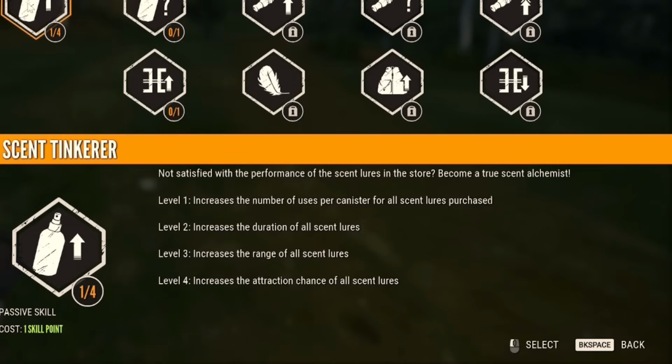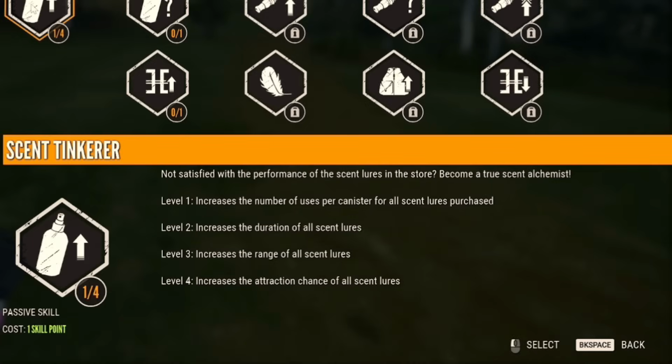So under Scent Tinkerer: not satisfied with the performance of the scent lures in the store, become a true scent alchemist. Under level 1, this increases the number of uses per canister for all scent lures purchased. And I will go through the rest even though I am not selecting them. At level 2, this increases the duration of all scent lures. At level 3, this increases the range of all scent lures. And at level 4, this increases the attraction chance of all scent lures.